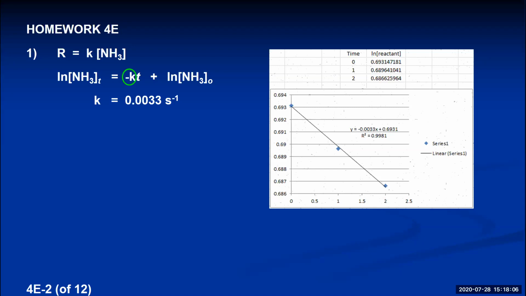So in problem number 2, they're telling you it's a first order reaction. That means the rate of the reaction equals k multiplied by the concentration of SO2Cl2 to the first power. And if it's a first order reaction with respect to SO2Cl2, then we can write an equality statement that must be true for any first order reaction, and that would be the natural log of the concentration of the reactant at time t will equal negative kt plus the natural log of the initial concentration of the particular reactant.